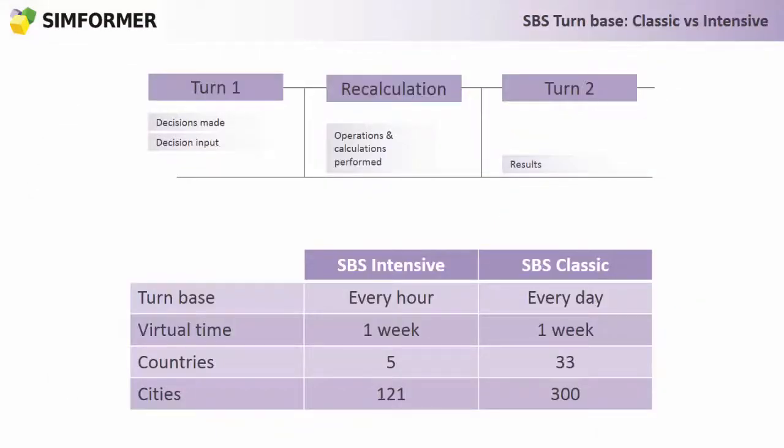The simulation itself is turn-based. We have a concentrated time effect, so 1 hour or 1 day in the real world, depending on the type of simulation, either intensive or classic, will be 1 week within the simulation itself. So in Simformer business simulation, or in short SBS Intensive, after spending 1 hour within the simulation and the recalculation, you will receive results over 1 week. And in SBS Classic, you will receive those results after 1 day. So depending on the training type you're aiming to create, you choose either the intensive or classic version of the simulation.